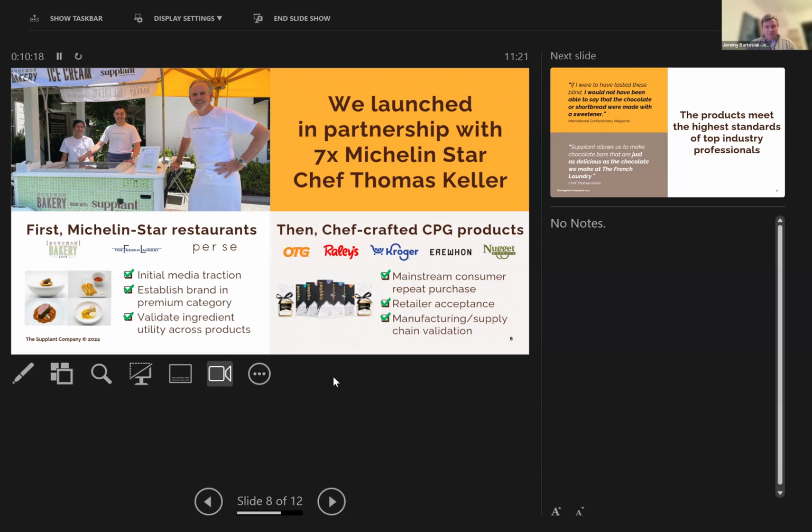But he was a great champion. That's him outside his Bouchon Bakery, which is his little bakery chain, where he went and served ice cream to passers-by for the very first launch of the ingredient. And then he incorporated it into his menus at his 3-star restaurants. There is an onion tartlet where the caramelized onions are with our sugars, a ketchup just showing everyday applications, so mainstream applications. That's lamb with a cassoulet, so equivalent of baked beans, and then in dessert where you might expect to find sugar ingredients to make a sponge and also an ice cream.